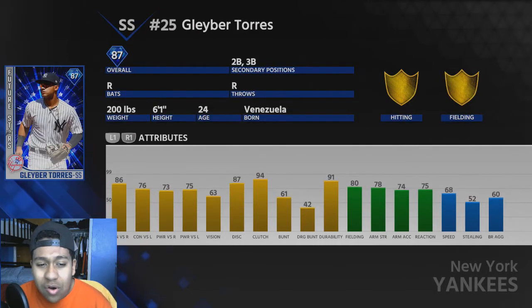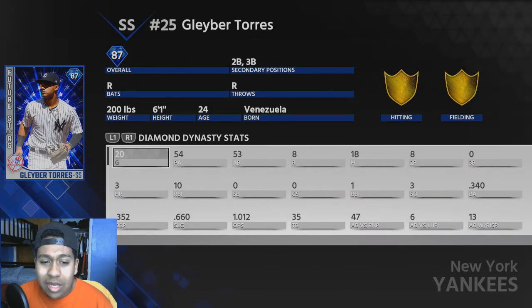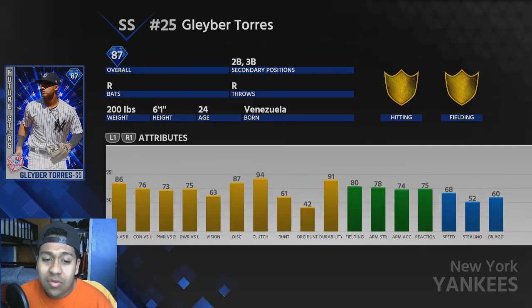But this Gleyber Torres, to me, even though I'm hitting .340 with him, most of these games are grinding CPU. To be honest with you, I'm not a big fan of this Gleyber Torres. He's gotten me a couple errors in games that I don't understand. He couldn't field the ball that was literally an inch away from him, let it go through. Hitting wise he's all right, but fielding wise, to me, there are better options.